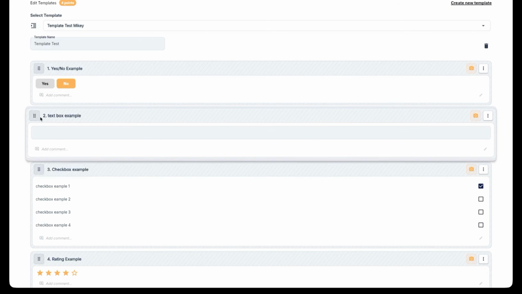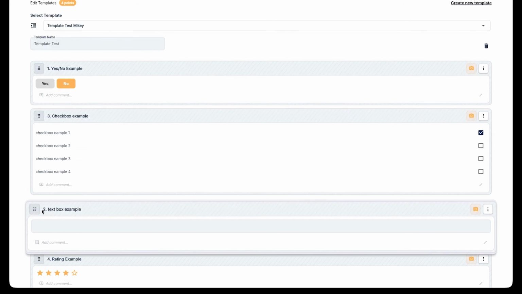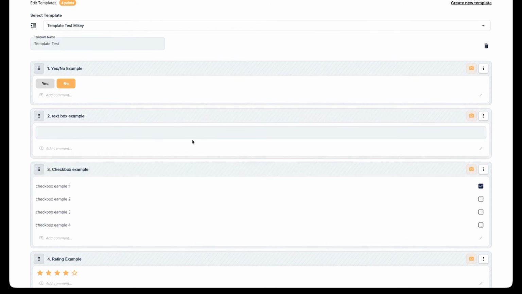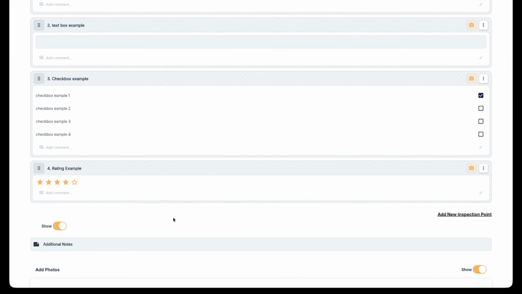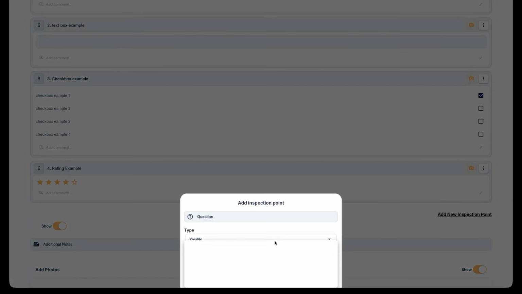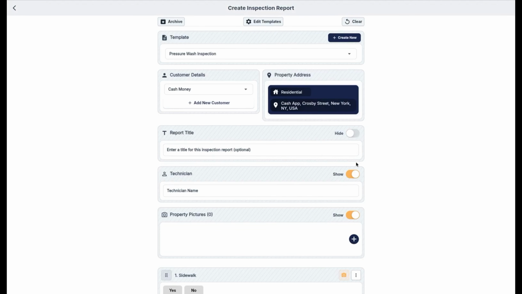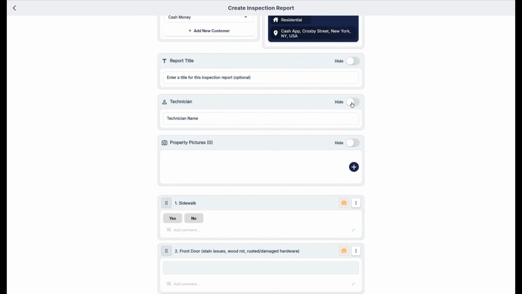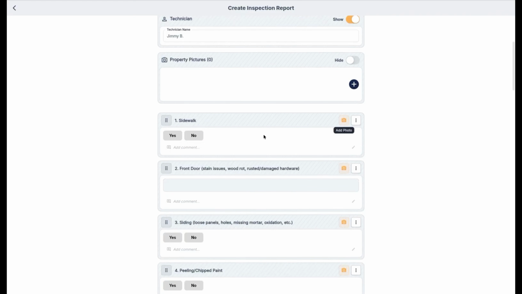You can drag them to reorder, you can duplicate them, you can move it up and down, or you can delete it. You have the full ability to build whatever workflow matches your needs, and then you save it as a template. So once you save it, now your template is live, and now anybody on your team can use it on any job.